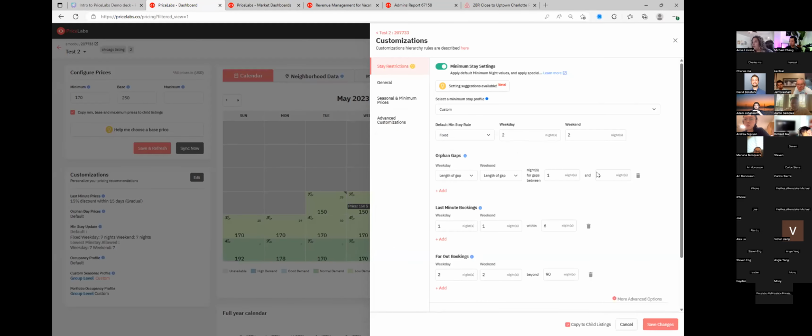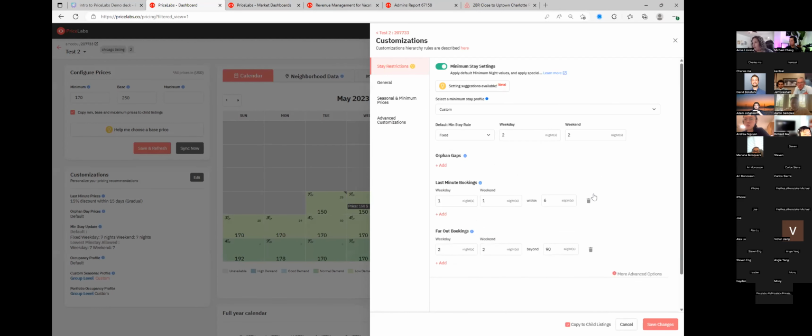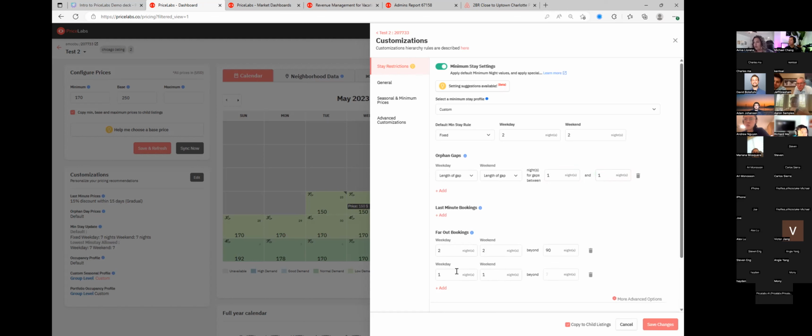So if I wanted to say not take any one-day bookings, maybe unless they're orphans, I can do that. Orphan gaps are unbooked days between bookings, basically. So an orphan period is going to be dependent on your minimum stay settings. Like this listing before had a 7-day minimum. So anything up to 6 days that are still open between longer bookings would be considered orphan on PriceLabs.